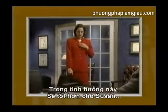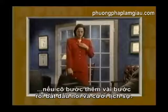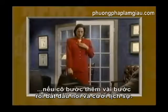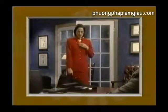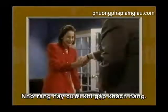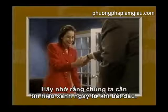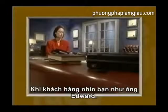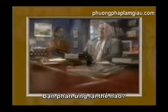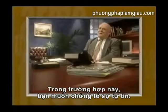Self-touching gestures are signs of defensiveness, showing the customer that he is in control. Yellow signals won't help your sale. A palms-down handshake is yet another power signal, indicating that the customer has a need to be in control. If you can, always select a chair with an unobstructed view of the customer.